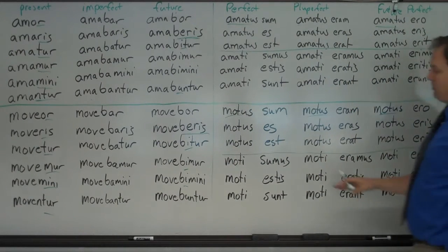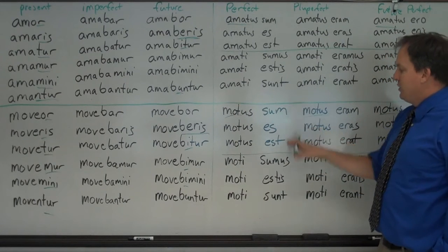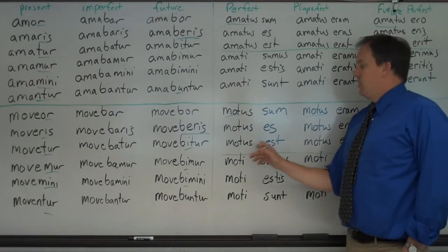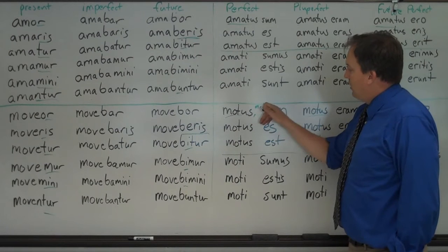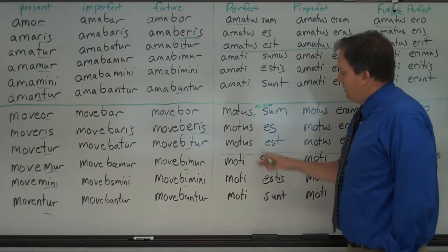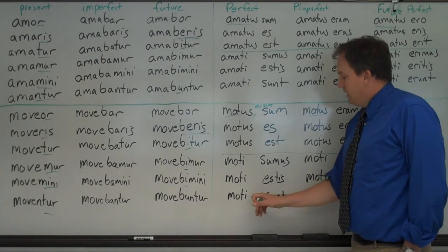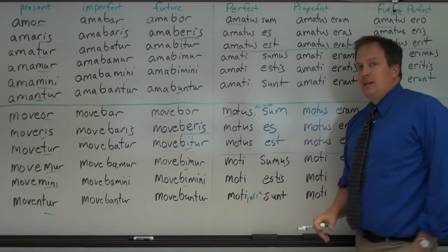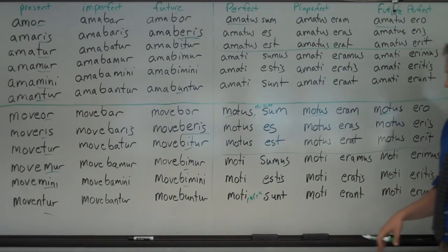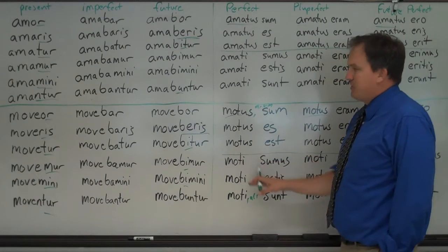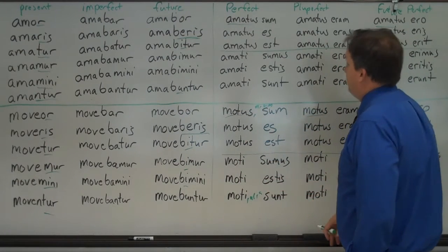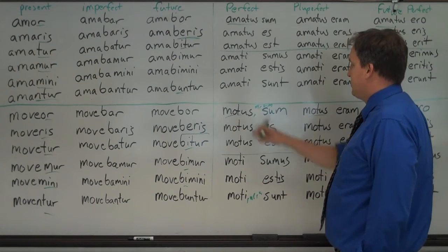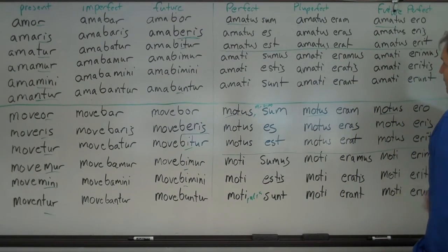And so when you go into the plural, sumus, instead of talking about I goes to we, or you versus you plural, he versus they, or she versus they, instead of going -us, now this could also be -a or -um depending on the gender of the subject, when it goes plural it would go with the letter I, ae, or moti, motae, or mota with an A if it is neuter. So remember, this is an adjective and it has to correspond with the subject in case, number, and gender. So it would be nominative, plural, masculine, feminine, or neuter, depending on the gender. And then the singular would be the same way.